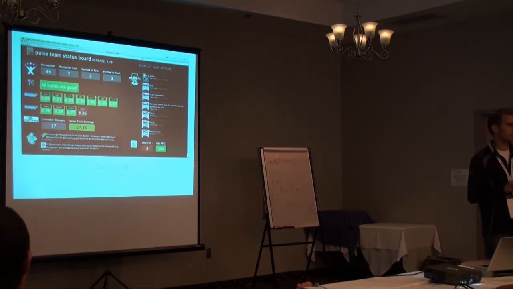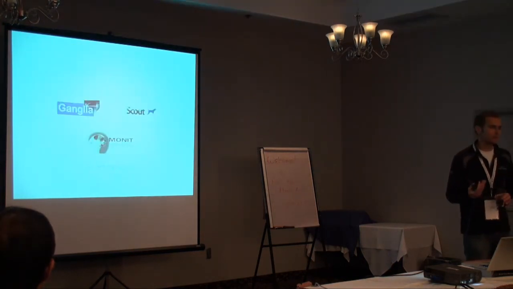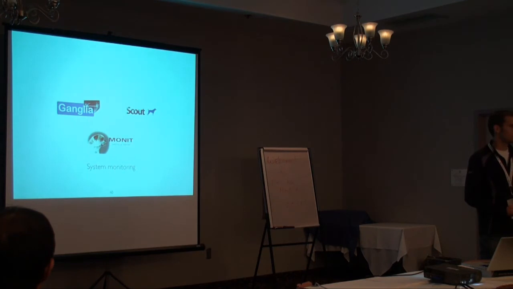But this information radiator is really key to just the rhythm of the team, the operation of the team. If this is something that you don't have in your team area, assuming that you're working in some type of open work environment, I highly recommend getting something like this set up. On top of this, we leverage a variety of different tools to provide system monitoring information. Some of the tools we use are Ganglia, Scout, Monit.